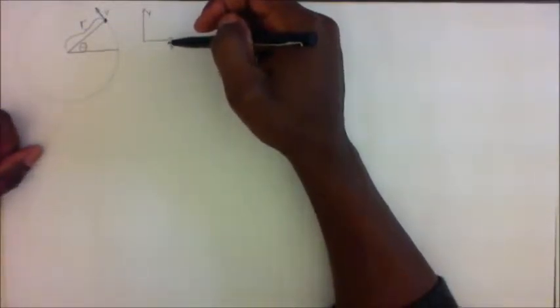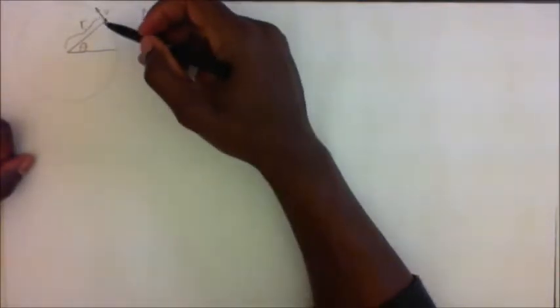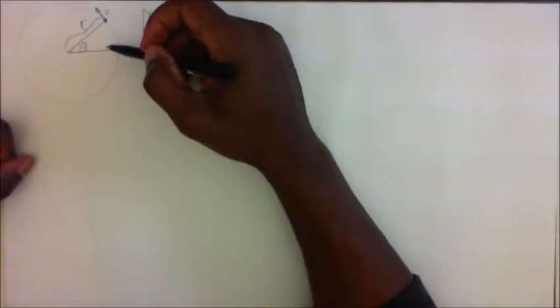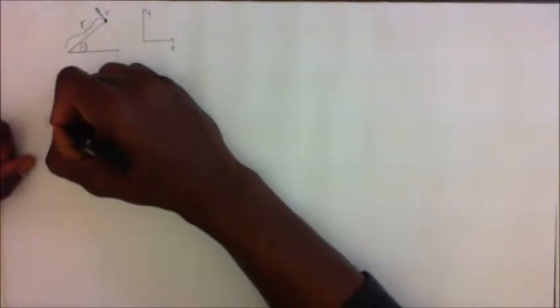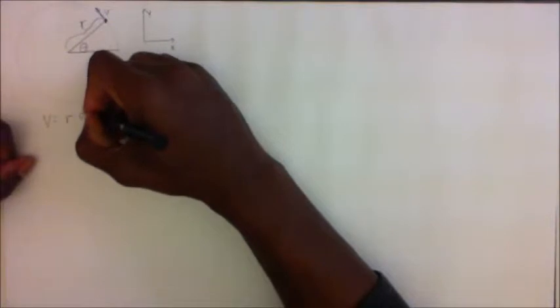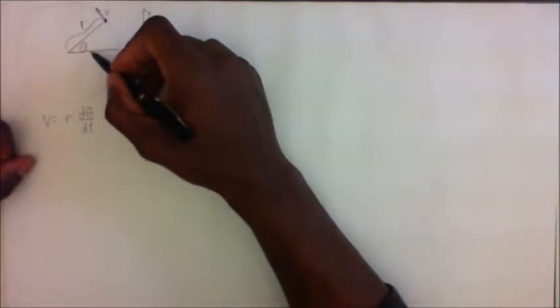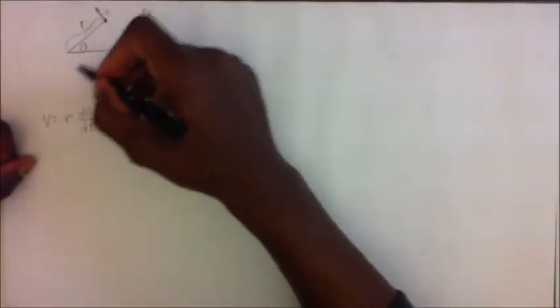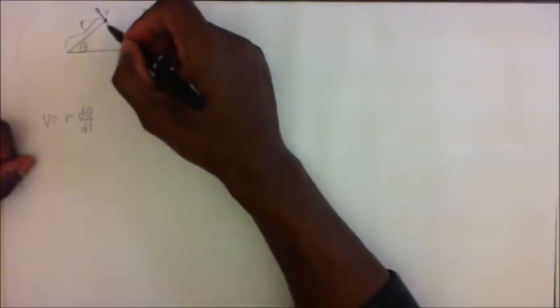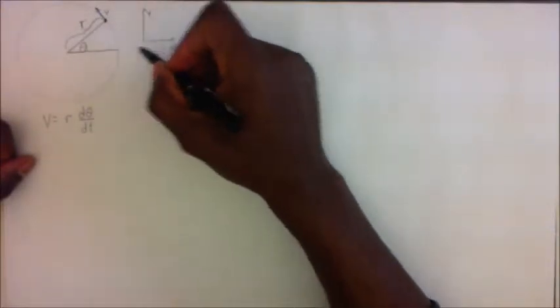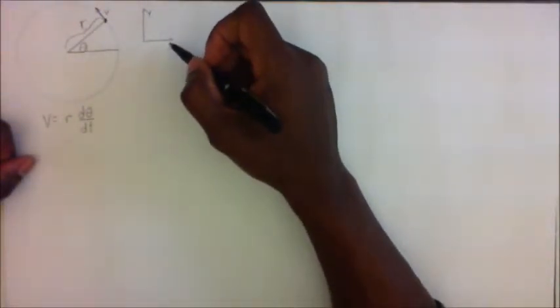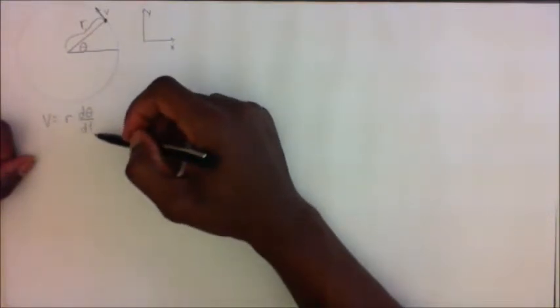Now the first thing that I want to talk about is the speed v. The speed, which I'm going to call v, is equal to the radius times a change in the angular displacement over a change in time. And mind you, if it's going around the circle faster, or basically taking half as long to go around the circle of the same radius, then it's going twice as fast. Similarly, if it's taking the same amount of time to go around the circle, but the circle is twice as big, then it'll also be going twice as fast. And that's why we have r d theta over dt.